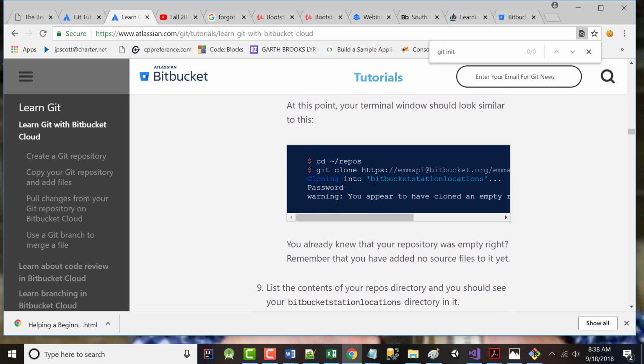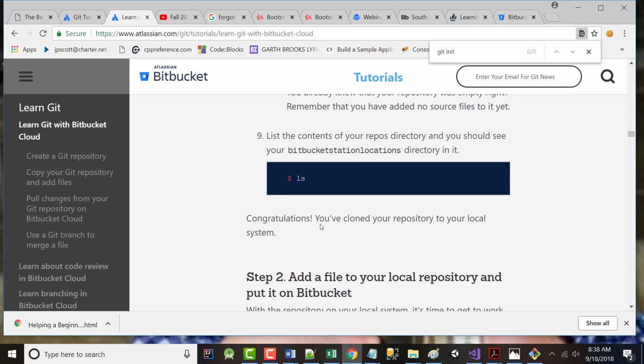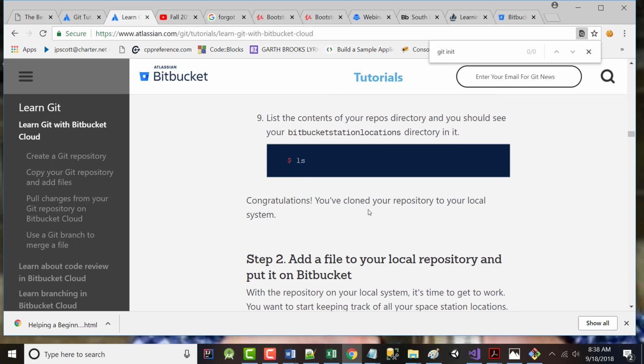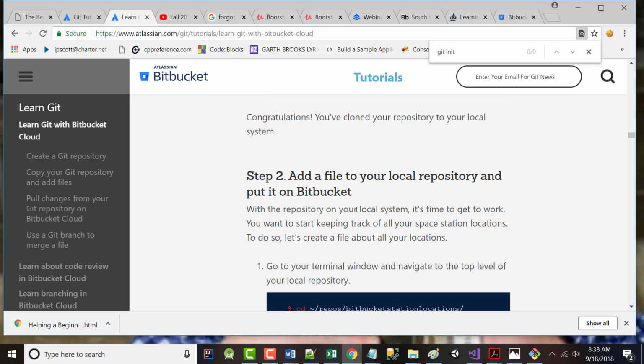Then it says, at this point, your window should look like this. And as the author says, when you look on here, there's a bunch more. But it is warning you that it's empty, and it was empty, right? Yeah. So we typed in ls and we listed it, and it showed us fine. So what have we done so far?